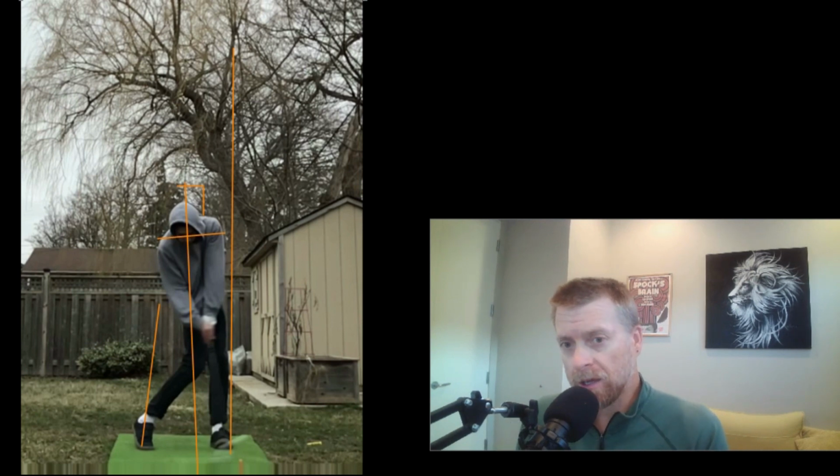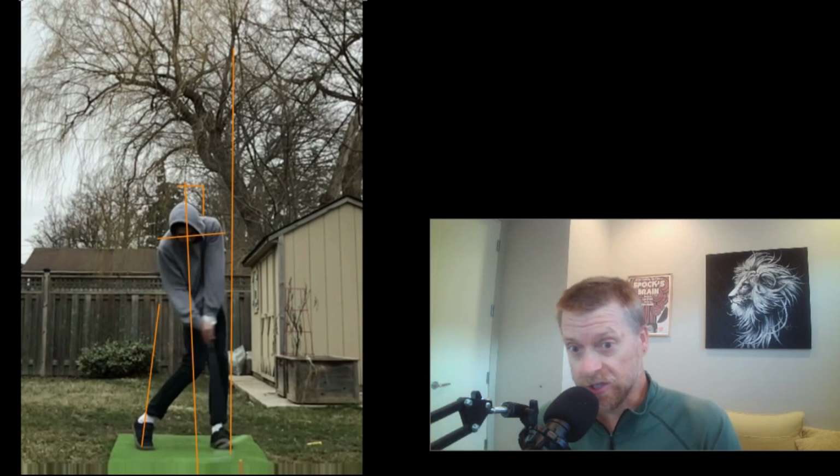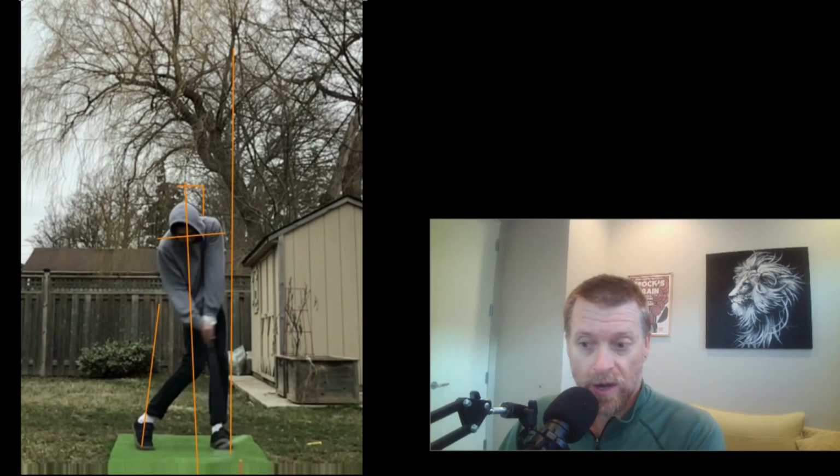So a couple things here. Stick with your motions. Your motions are really good. They're solid. There's nothing wrong with your motions. I'd say your sequencing is off just because maybe it's too much motion. So as your shoulders stop, just let your arm stop. From there, just basically get to your left side a little bit quicker and just turn like you do. Still stay aggressive like you are.